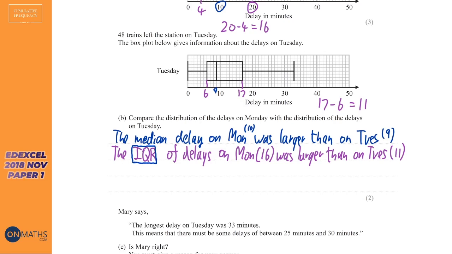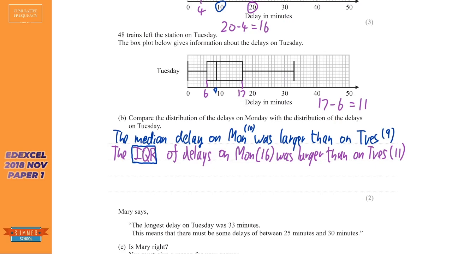the train is. So on many different fields in the world, having a low interquartile range actually makes them more reliable. Yes, they might be delayed by a larger amount or a smaller amount, but if you've got the interquartile range down, that's a good thing, especially for trains, so that you can kind of factor in the delay of the train, and you know it's roughly always going to be 11 minutes late, rather than it's sometimes 2 minutes late, sometimes 20 minutes late. So having the interquartile range normally smaller is better because it's more consistent. But obviously with delays, having the average, the median average larger is not good, generally speaking.